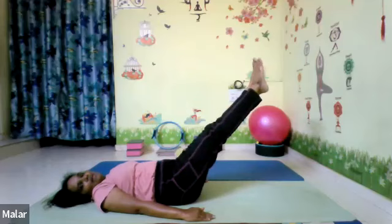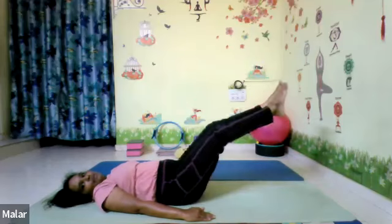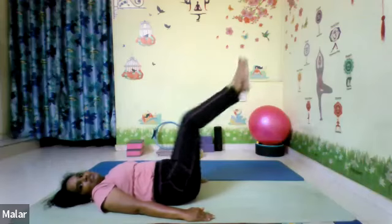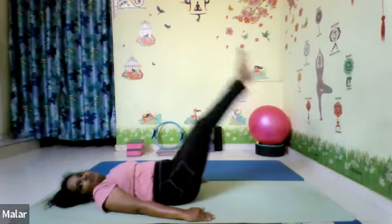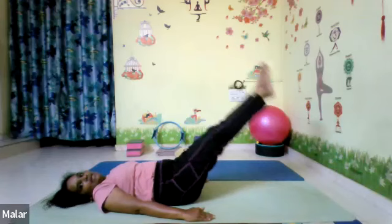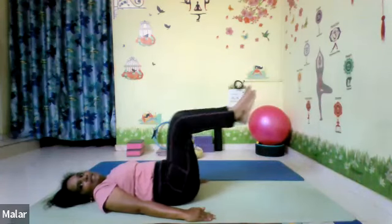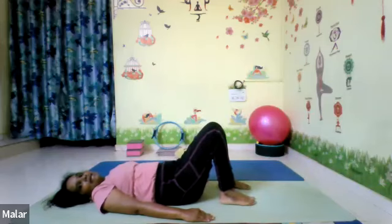Stretch to 45, come down to 10, come up to 45, then come to tabletop. Okay? One more time. Stretch to 45, come down to 10, come up to 45, then come to tabletop. And then drop and relax.